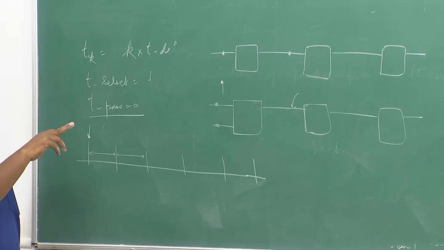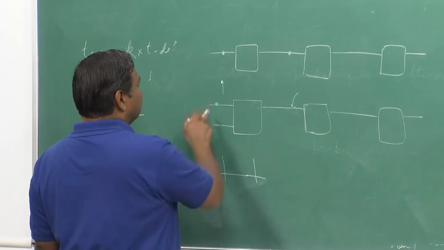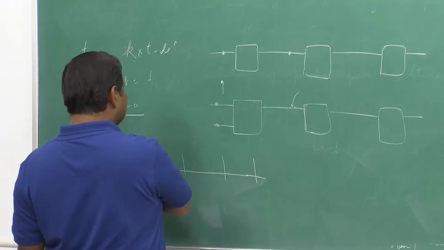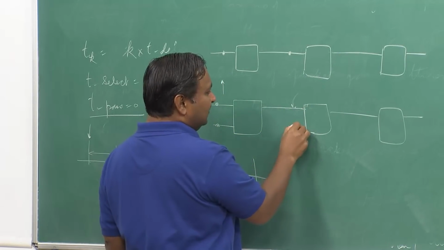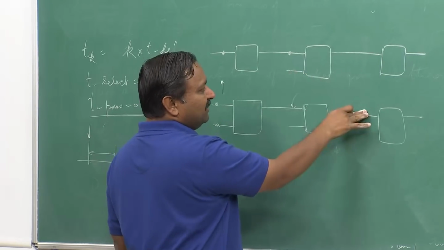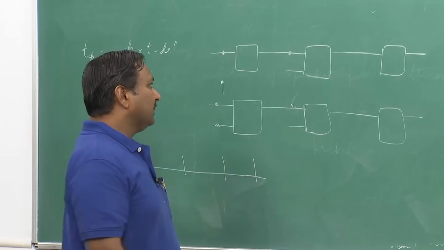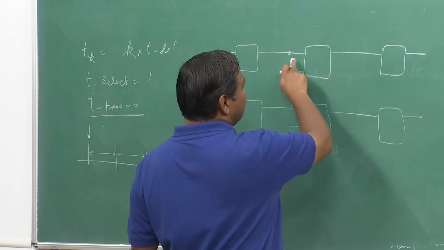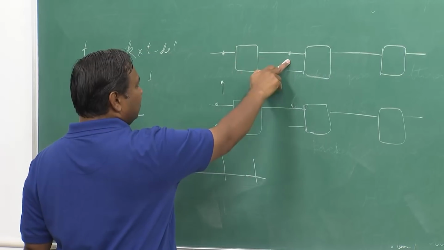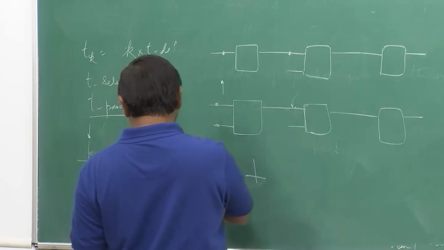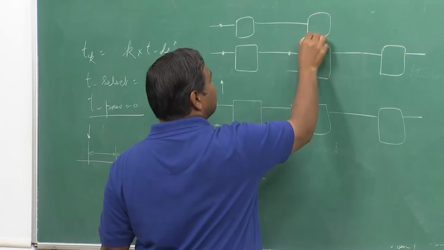Remember what we have built as a Petri net model. Unless this buffer is empty, there is no use of doing any selection here. This buffer has to get emptied first. So there will not be any selection for this outgoing port in this time slot. This buffer is free, so this will get selected, and assuming that there is no contention from the bottom one, there is no contention here, this either might be going to this second port or the packet itself is not there, one of the two conditions. If there is going to be contention, then of course one of them will be going out. So assuming this is going to go on to this side, at the end of this next slot, this will not be selected because the buffer was not empty, this can get selected, and then at this instant this packet can move to the next location. So you will have this situation.